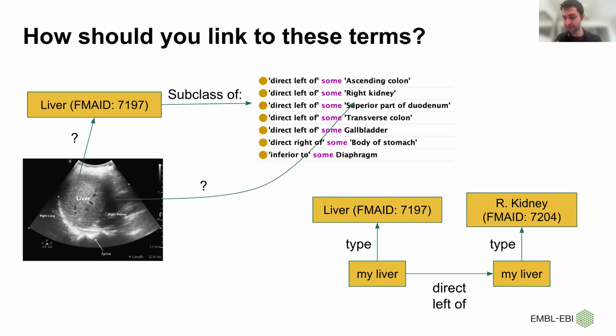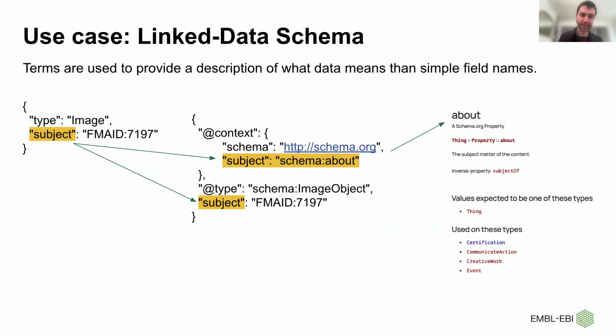kind of linking into how you should link to these terms is the next use case, which is using ontologies as linked data schemas. And this is more in the world of linked data APIs, and they get used in a slightly different way to the previous one, which is they're now mostly being used to provide definitions and structures for terms seen in an API's response, especially the fields.